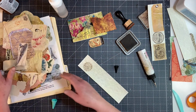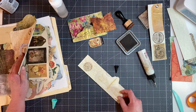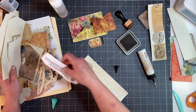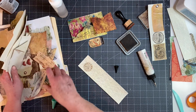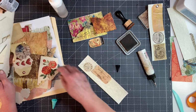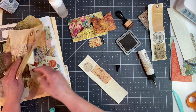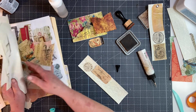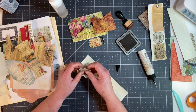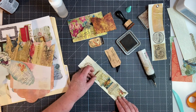I don't think this train's going to work for me at all, so I'm not going to back that. I love that, but it won't fit. That will fit. That won't fit. Those would if I cut them apart. How about these? I don't know that I need to waste the backing on those though. But these I do. Maybe I should just do that. Yeah.